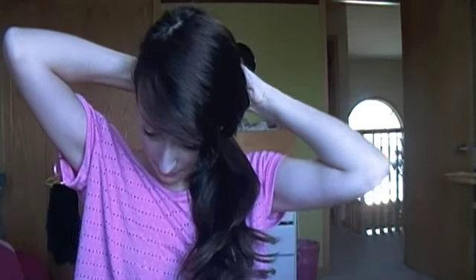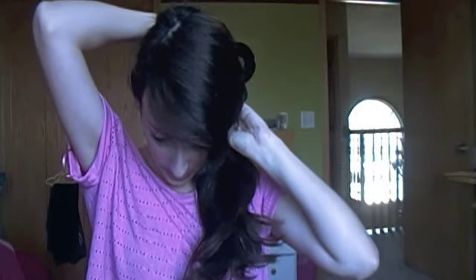And then this hair that you left out, you're going to go ahead and start braiding. Just do a basic braid. Once you're braided as far as you can go, take this braid and wrap it around your ponytail so that the elastic ends up not showing — do you guys see that? Then take your bobby pins and I like to do an X in the back so that it really stays.